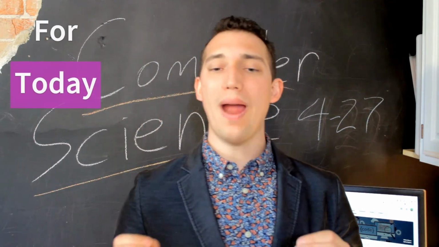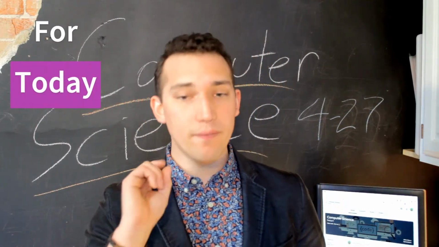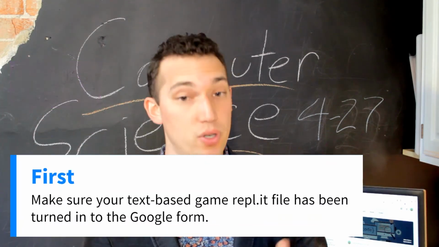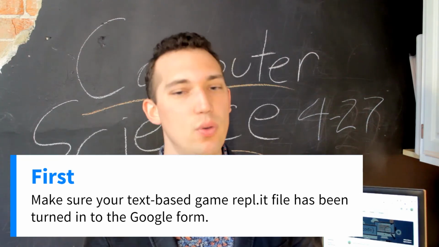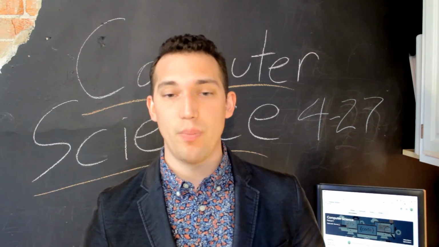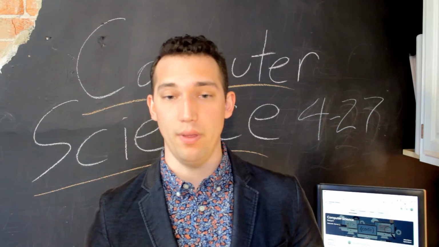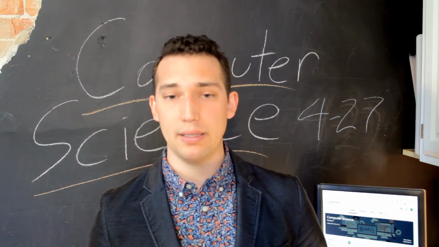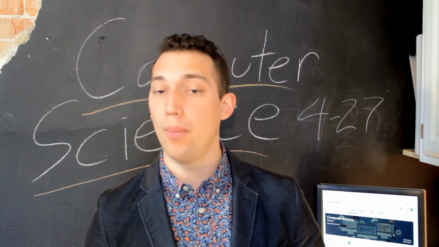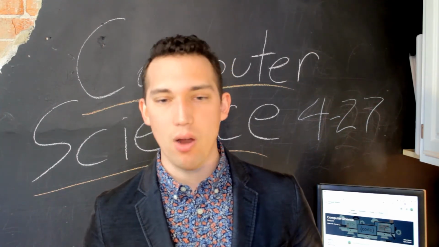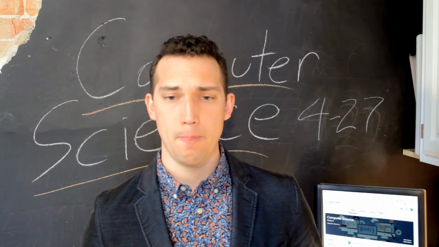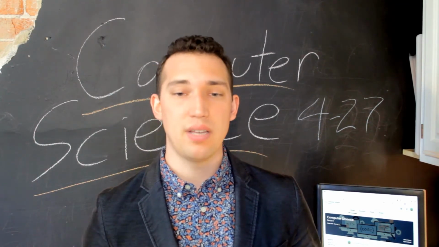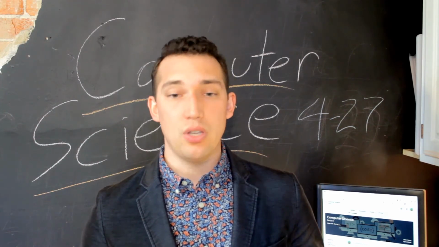Now, for what we're actually doing today. The first thing is to make sure you've turned in the link to your text-based game. Most of you have, but there are still just a few missing. For today's classroom post, I've included two things to help with this. One is a link to a spreadsheet. You'll check that link to make sure your name and game are both there. If they aren't, you'll use the second thing. It's the same form from a while back where you turned in your text-based games. So you can do it again.